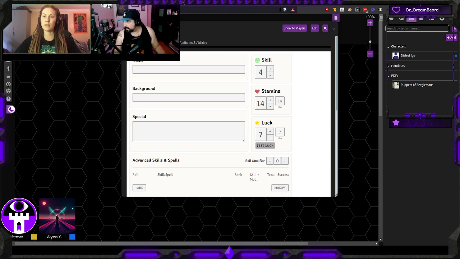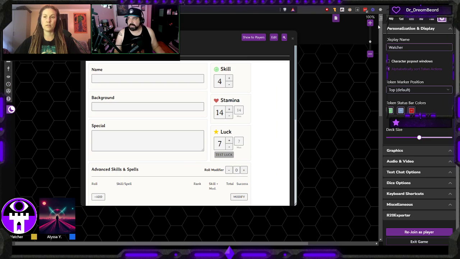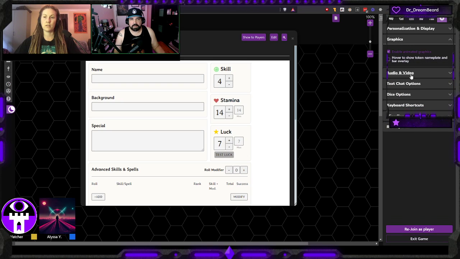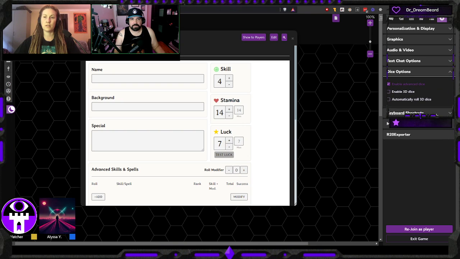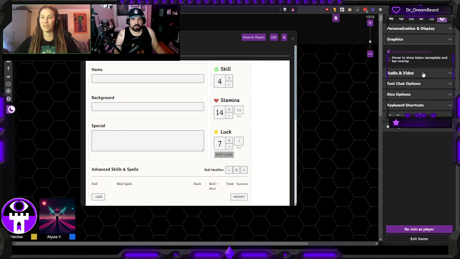How do I make the things on the game board just be the names only? Oh yeah. So in the gear on the top right, there's the settings panel. And you'll go to, I think, audio video. Oh no, is it graphics? No, where the hell is it? Text chat options, dice options, miscellaneous. Oh, personalization and display. No? Token marker positions. Those are all correct. Yeah, we did this before and I totally forgot.